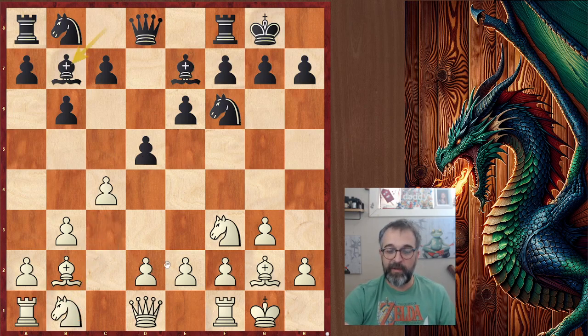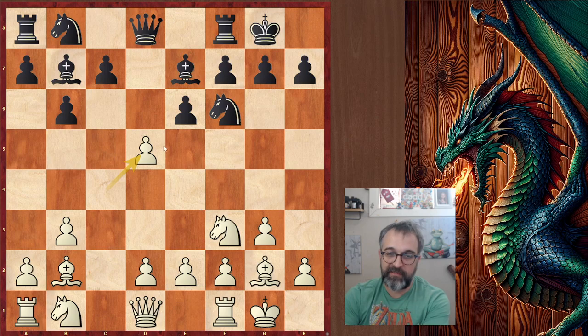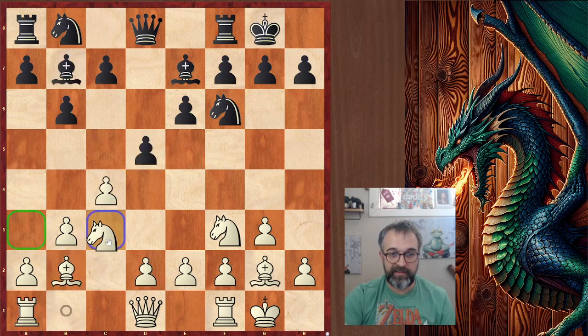If I had followed opening principles, I would have played a waiting move with a pawn here. I could have played pawn d3 and gone for knight b d2. Lots of things I could have done. d4, even just take the pawn. Lots of options that were more natural than the move I played. After knight c3, my opponent correctly played d4.